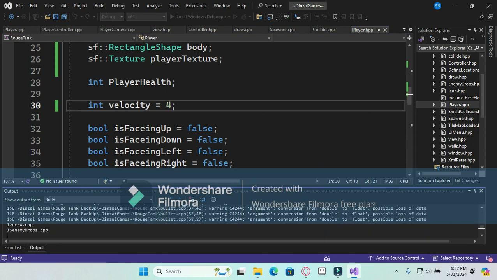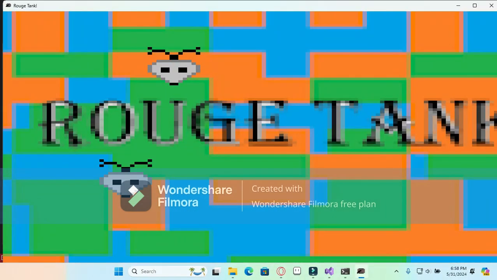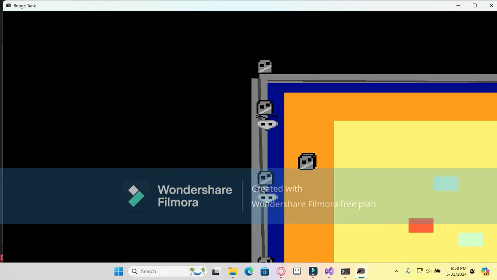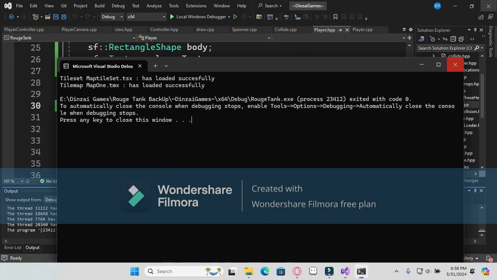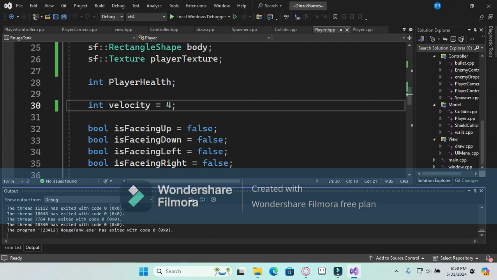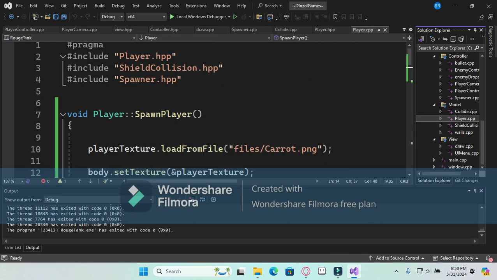I noticed when I hit D that the player jumped immediately to the corner and he's not being rendered. And from what I can tell, it's probably because we're not running this.